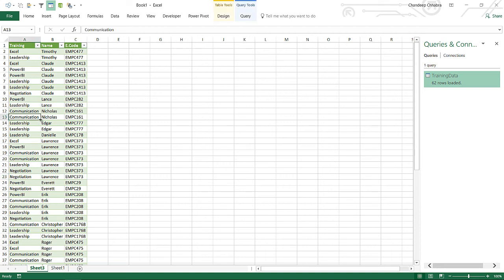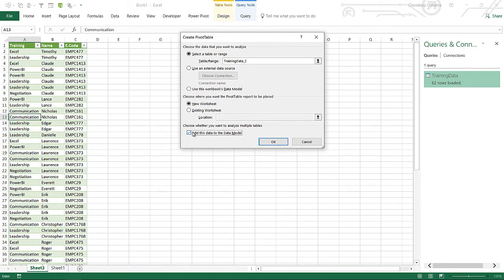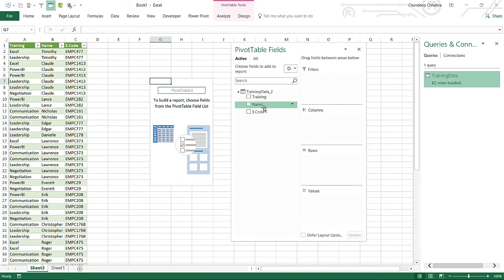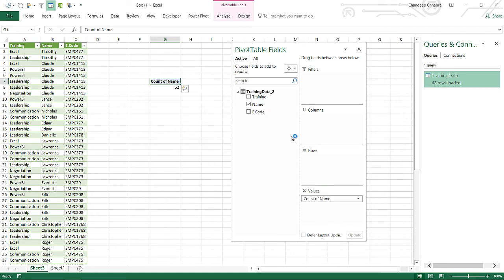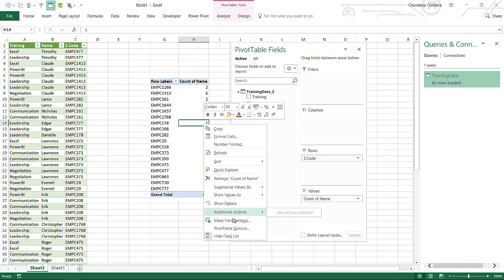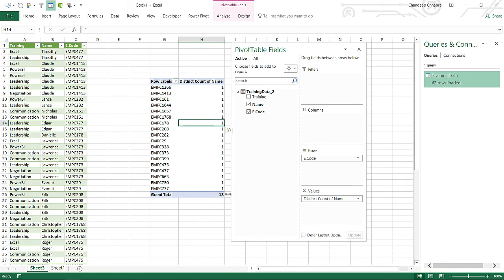Now, to answer the question that I asked, let's create a pivot table and find the unique programs taken by every single employee. I'm going to add this to the data model because that is where we get the distinct count. Let's keep it in the same worksheet, right here. Now I'm going to keep the name of the training in the values and put the employee code in the rows, right click, go to Value Field Settings, and change that to Distinct Count. I'm going to say okay, and we don't need the grand totals, so I'll turn that off.